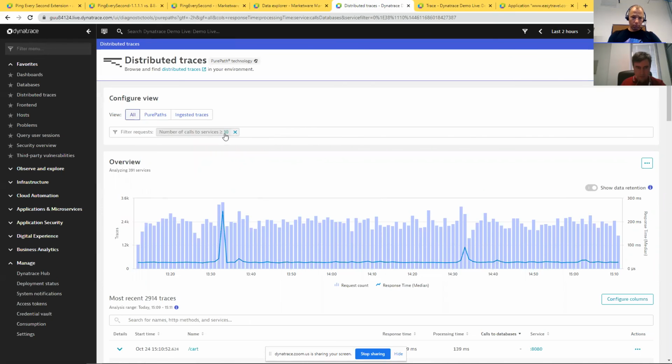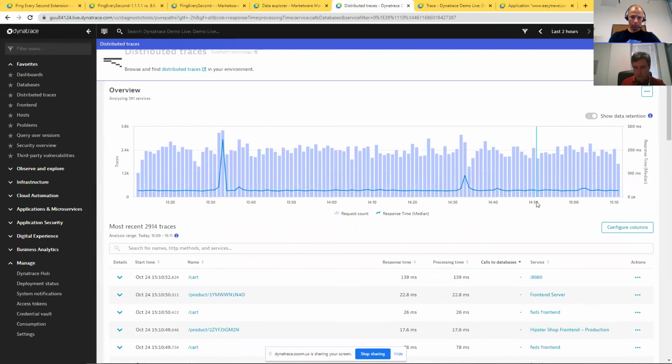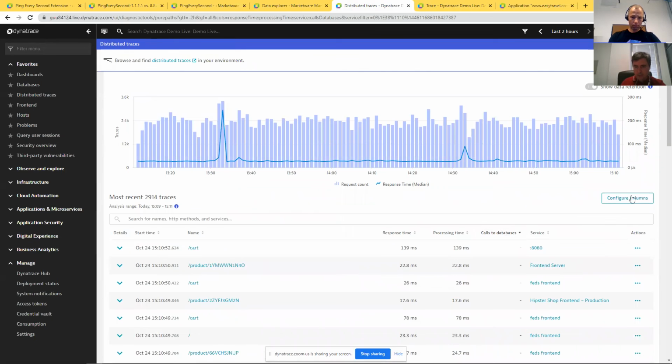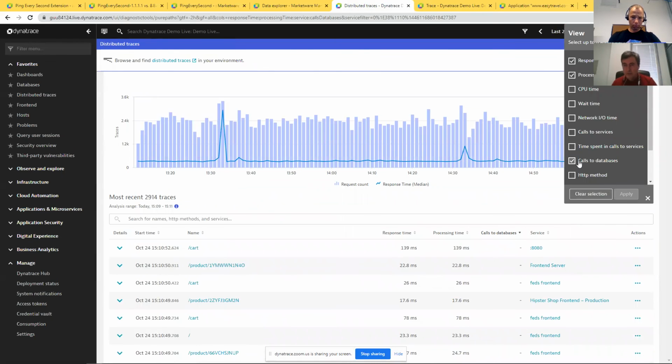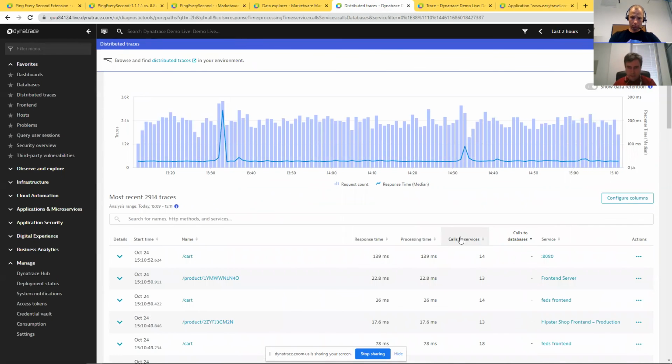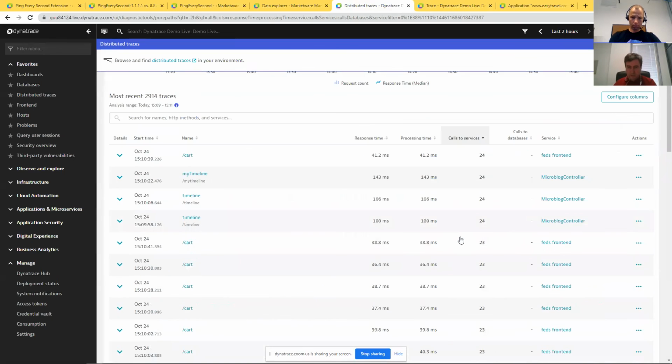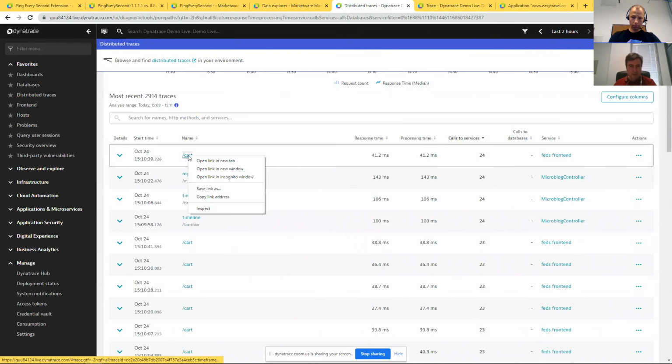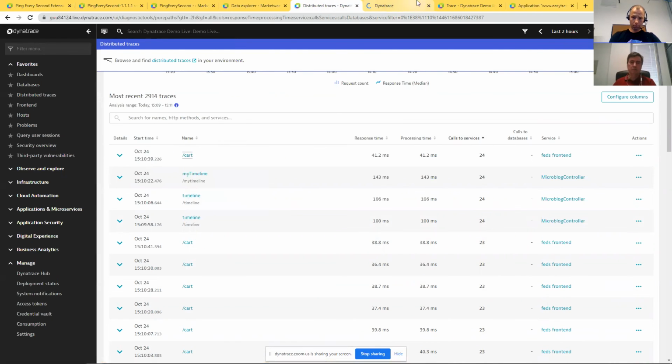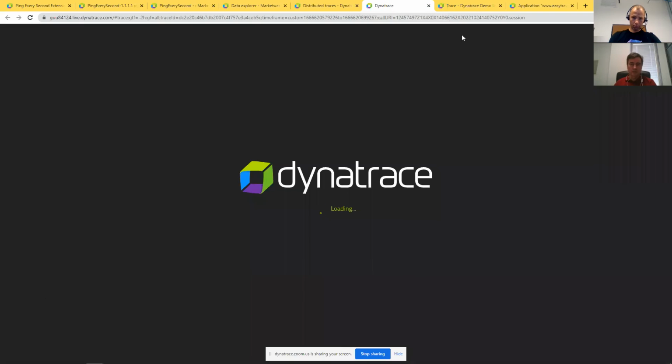It's just an example. Instead of putting calls to database, I'm going to put here the calls to services. Okay, I'm going to take out the call. Well, I'm just leaving the two because you can have both of them. And then here we just use the same trick. And in this case, it's cart. It has 24 calls to services. And basically, it's a quick way, half a minute.